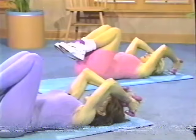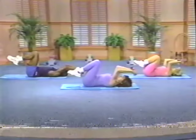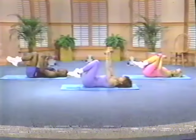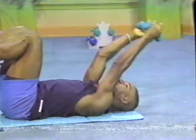One and two and one and two. Reach all the way back. All the way back, as if the weights were just about to touch the floor. All the way back. We're going to change and send the arms straight up and back. Back and two to the center. One and two and one and two. Keep the elbows just slightly bent.